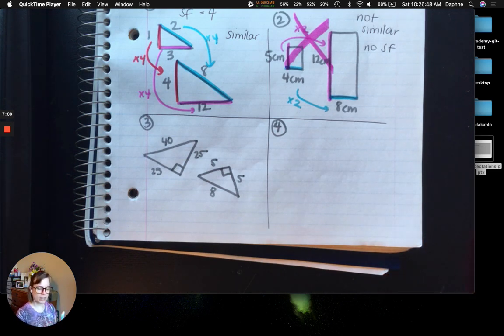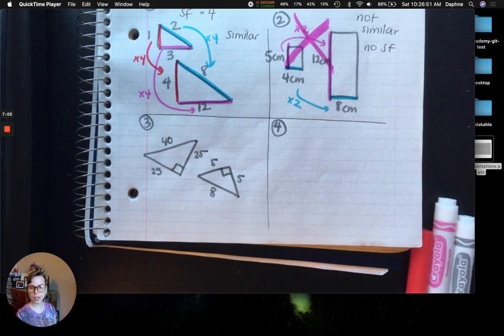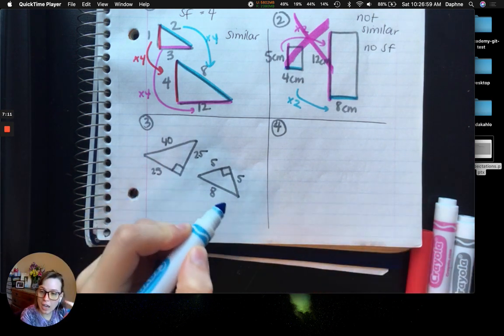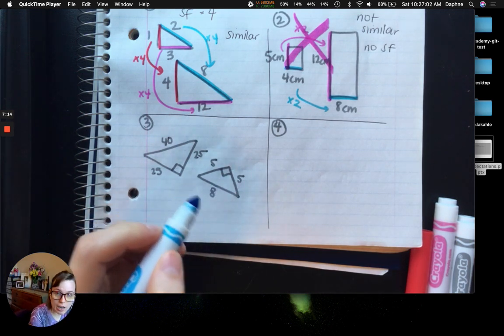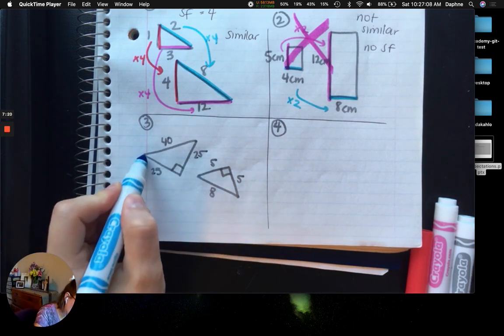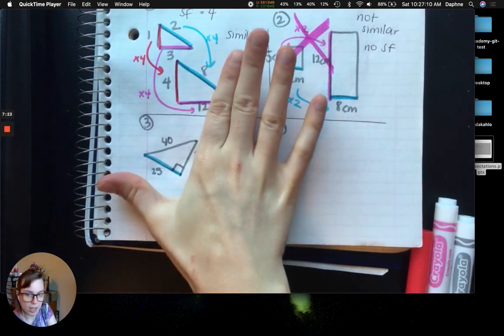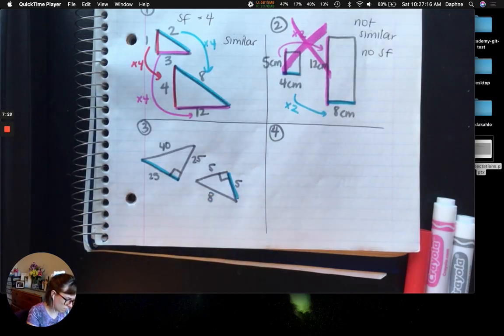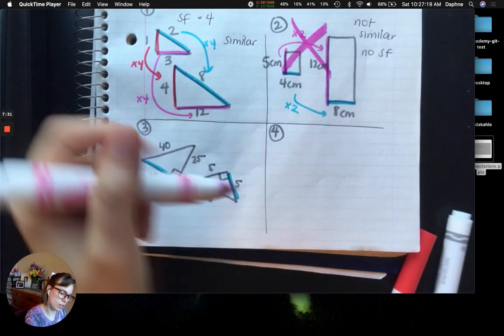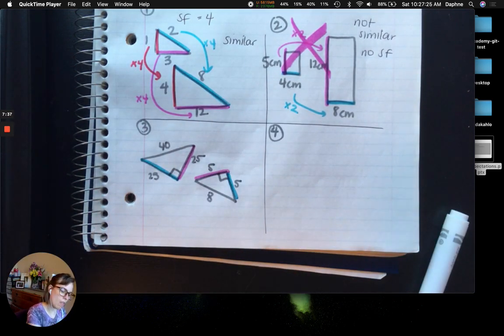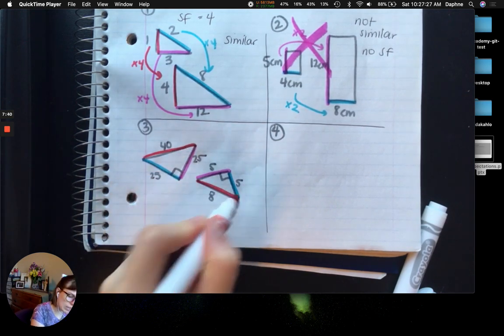And I want you to pause the video and think which pairs of sides are corresponding to the others. Okay, so this right angle, that's what the little box means, is a right angle. So they both have 90 degrees right there, and their angles have to be the same for being similar. So we're on the right track so far. This 25, if I make an L and I rotate it around, that 25 will correspond with this 5. And then this 25 corresponds to the other 5 because they both have to make that right angle. And then the 40 will correspond to the 8, that last side that's left over.